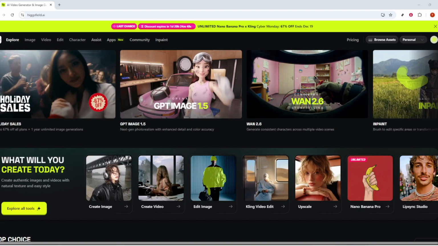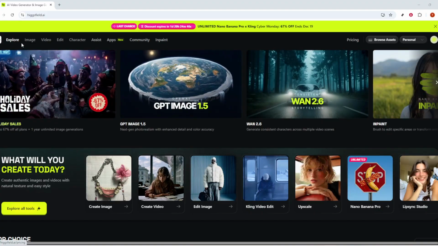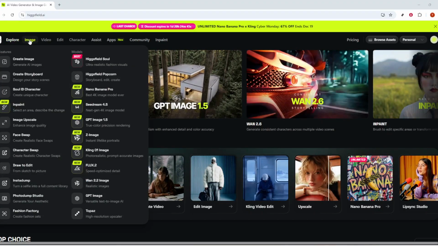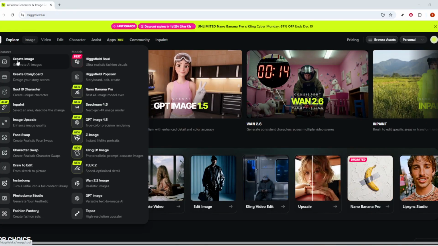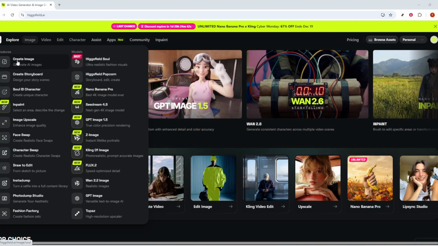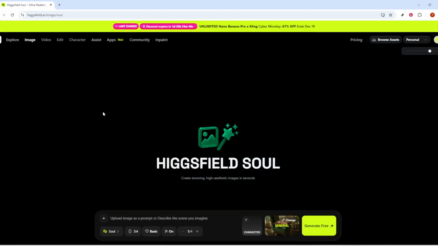First, open your web browser and go to the Higgsfield website. Once the homepage loads, look toward the top right corner of the screen. You'll see an image icon there. Think of it like a small picture thumbnail. Move your cursor over that image area to reveal the quick options available. When the options appear, click on Create Image. This takes you to the main workspace where you decide how you want to begin.